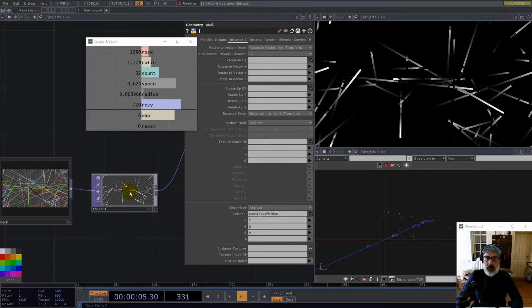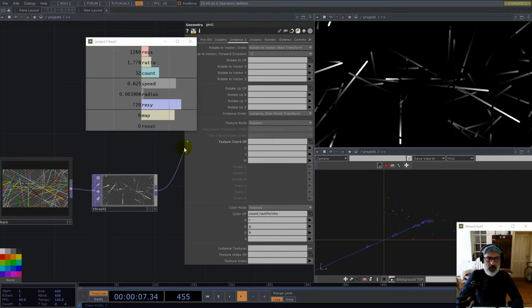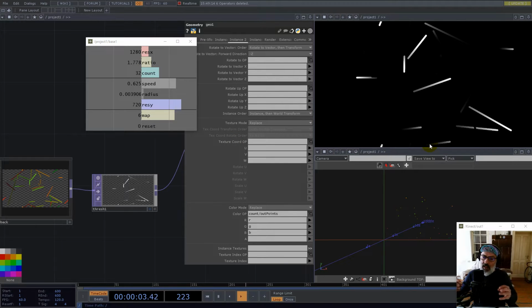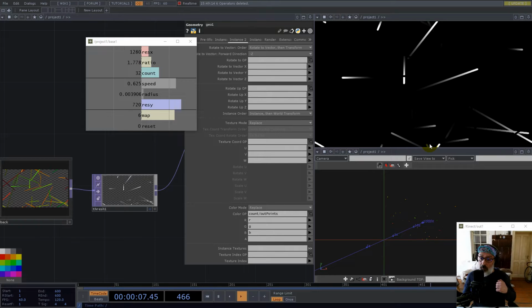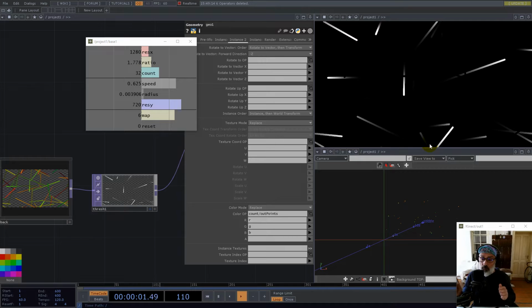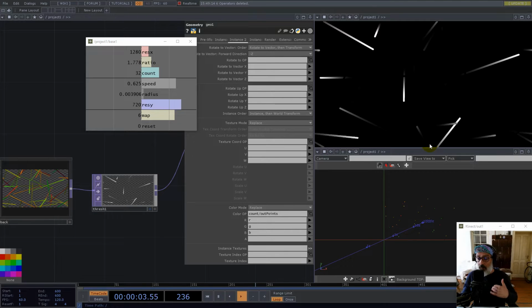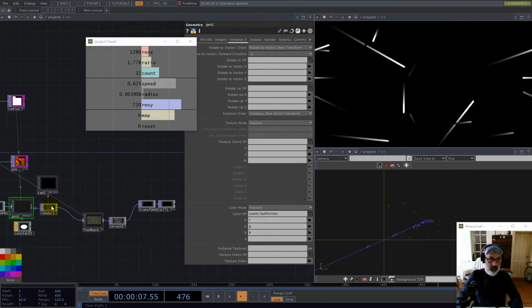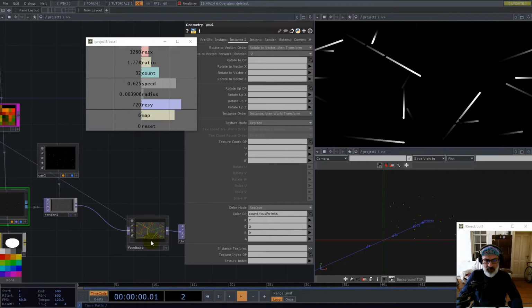Now I don't like what we have here. I'd like to have more controls if sometimes I don't want a solid tail, or I want to change between ramp and solid and stuff like that. Then I will have this feedback only for the alpha.